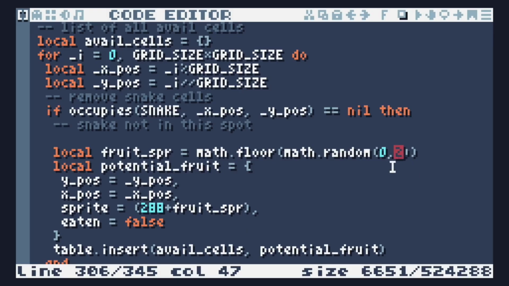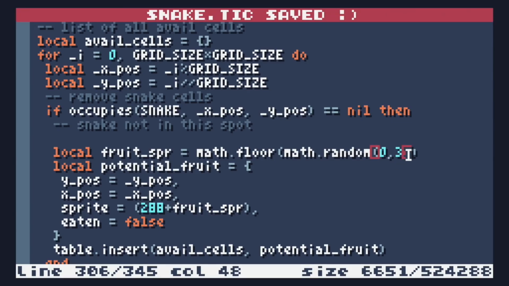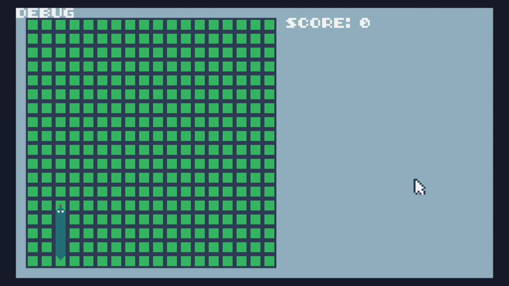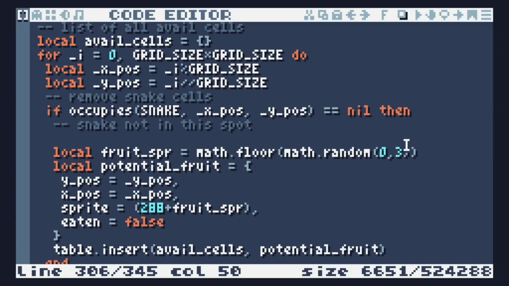Okay, but now it should be between 0 and 3, because if it's going to give me a decimal number of 2 point something, then it'll be number 2. So I don't see anything. Still don't see anything. Okay, there's a pineapple. Orange, pineapple, pineapple, pineapple, orange. Where's my cherry? Is it randomly not giving me? There's a cherry. Okay, we can probably do this in a better fashion, but that works for now.